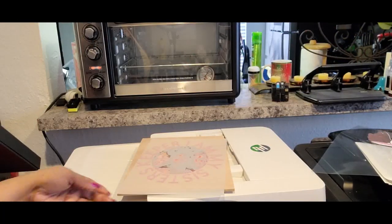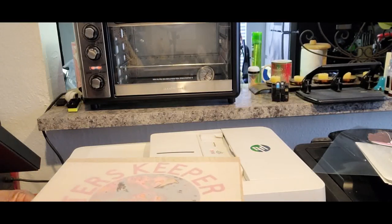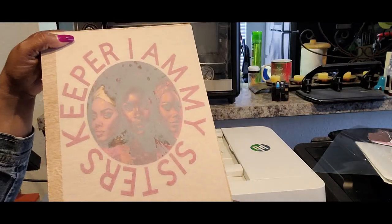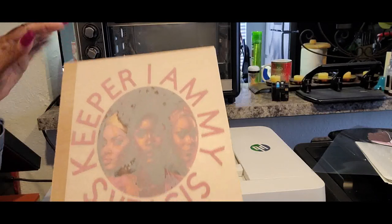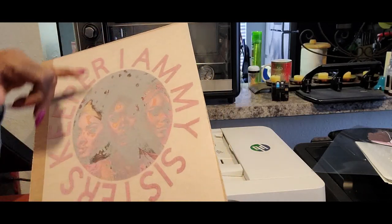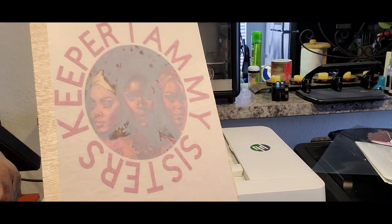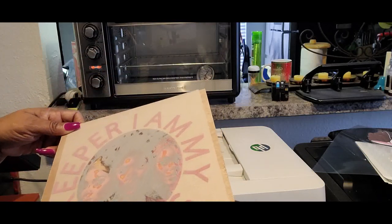Alright guys, I have this just on a piece of wood. And so you guys can see the spots that I'm talking about. It looks like it's sugar coated. That's what the powder should look like on the image. I'm not sure why the powder wouldn't stick to some parts of it, but we're gonna go ahead and go with it because I couldn't get it any better than that. So I'm gonna go ahead and put it in my convection oven.